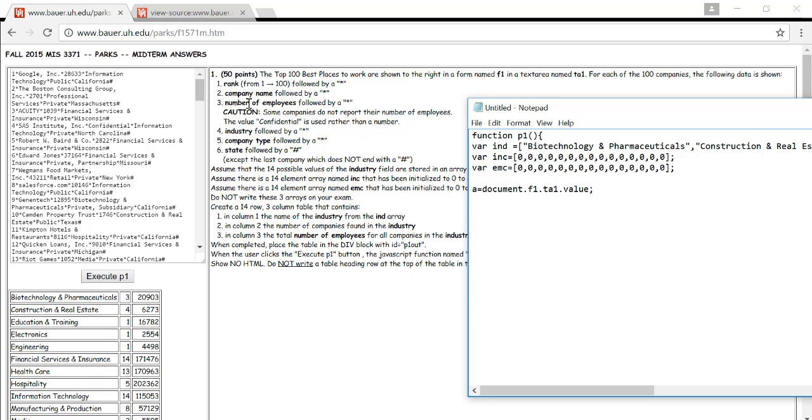But as you can see, the raw data includes things like the rank, the company name, and the state. That's a lot of information that you don't need to worry about for the actual answer. So don't fall into the habit of just rolling out a table with all of the data and throwing it into columns, because he does try to test your actual understanding of the material and see how you can manipulate it according to the constructs of the question.